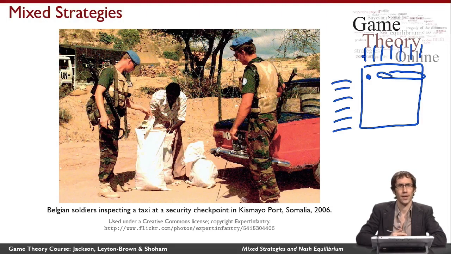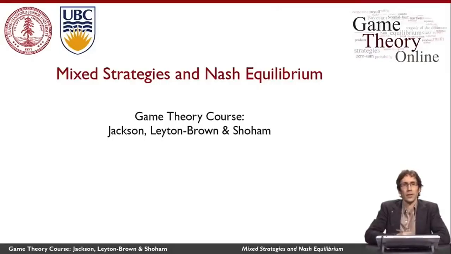And indeed, what really happens is that the checkpoints are set up in a randomized way, so that even if the attackers watch for a while and figure out what the randomized strategy is, they're not able to know on a given hour where the checkpoints are going to be. And this means that the value of an attack is limited. So the Nash equilibrium of a game like this is going to involve the defender defending in a randomized way like this. And this kind of a randomized strategy is called a mixed strategy. And that's going to be the topic of the next sequence of videos. This lecture is going to introduce the idea of mixed strategies and extend our previous concept of Nash equilibrium to this new definition.